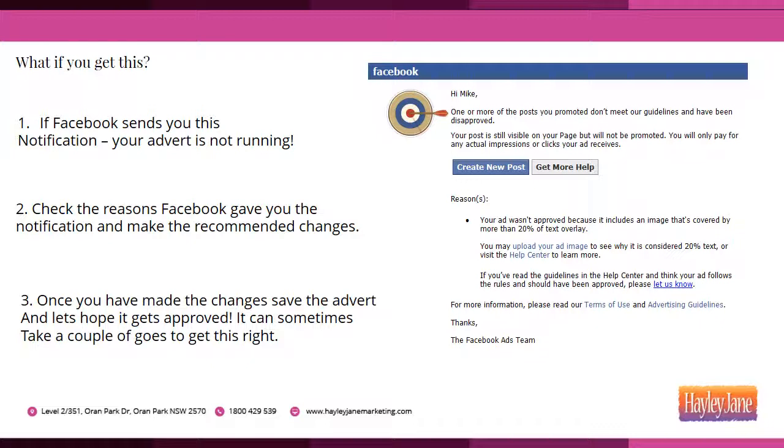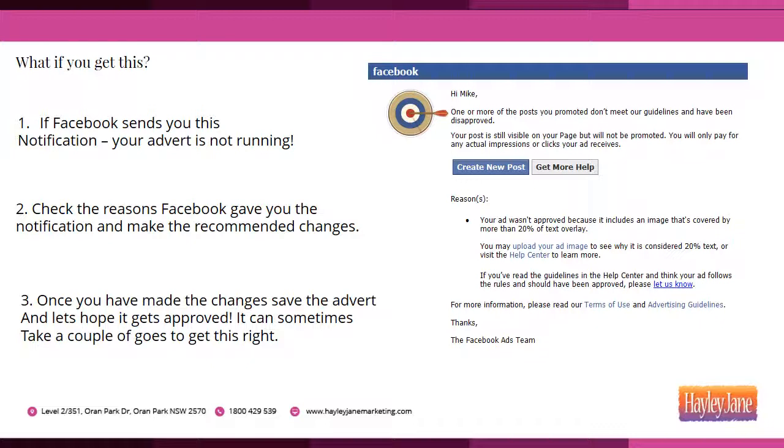When you receive this message, your ad is not running. Facebook is telling you it does not pass the guidelines, it has not been approved, and they are not going to show people your ad. So you need to look at why, and you need to go back and fix it. One of the common reasons goes back to the 20% rule that I was telling you earlier. If you've got too much text on an image, it won't be approved.